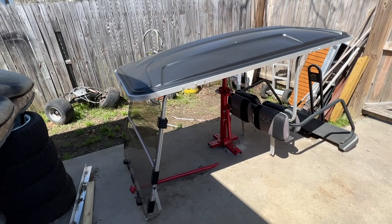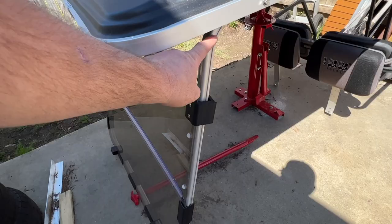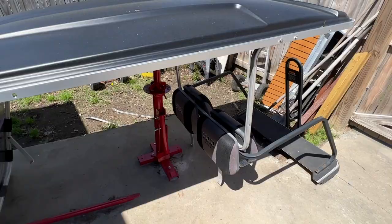Now I'm not going to paint the roof, okay? I'm gonna leave the roof black. I'm gonna leave this part right here silver. But I am gonna take that Rust-Oleum rattle can satin and paint all of these pieces down here black on the front and on the back, so it will kind of match this black right here. So we're gonna do that as well.